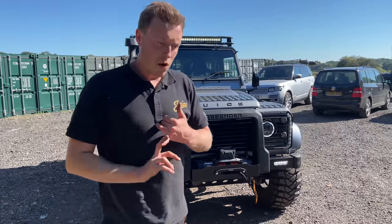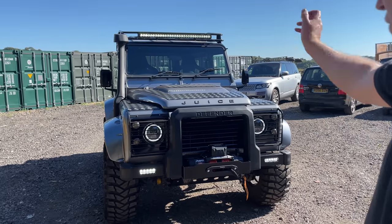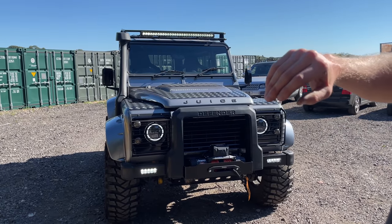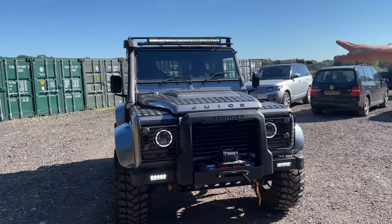We've added the Spectre style front bumper. We've added a 6.5 ton winch on the front, the soft nudge bar. Just looks insane. It's really cool. Obviously, checker plate as well. Looking really, really good. I love that light bar from ORE.